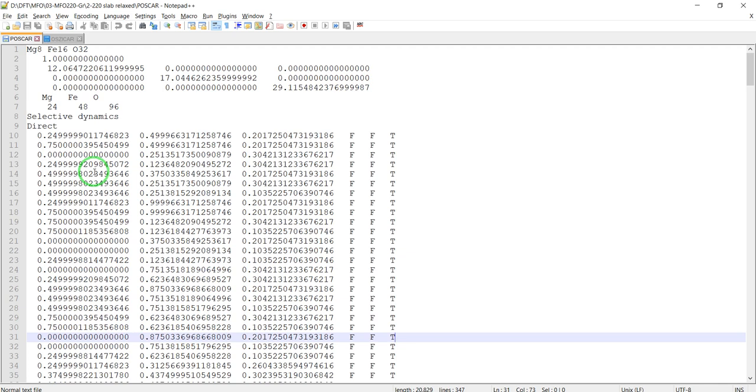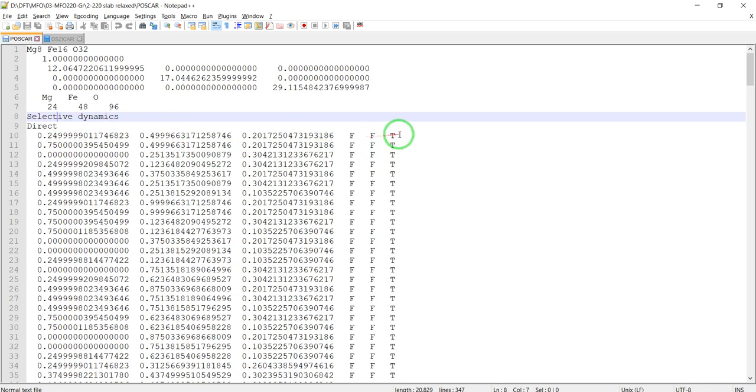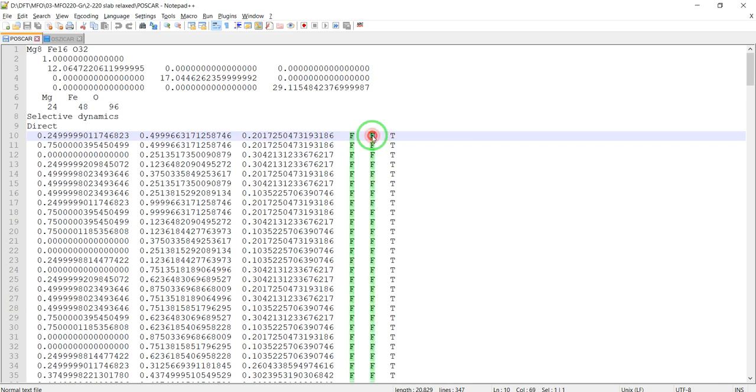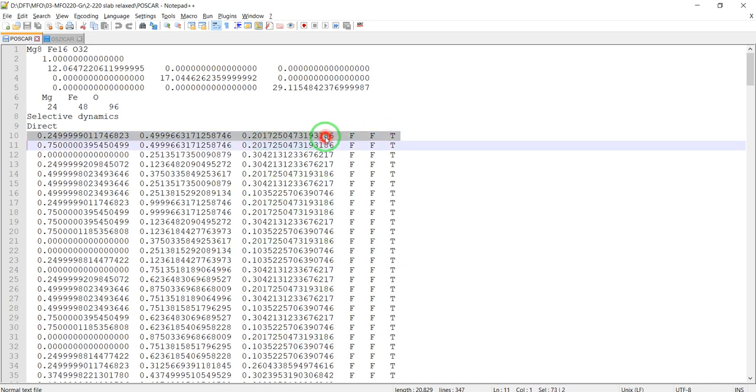To do so, for example, in VASP, you open the POSCAR file and add selective dynamics after the number of atoms. Then, in front of the position of each atom, we add three letters. T means true and F means false. So if you put T in front of one atom, it means that it can move in three directions of the slab unit cell in the relaxation process. So if the unit cell is cubic, it means that the atom can move in the A, B, C direction, which is identical to the X, Y, Z direction.